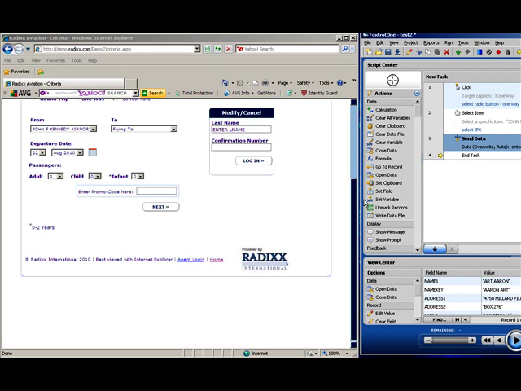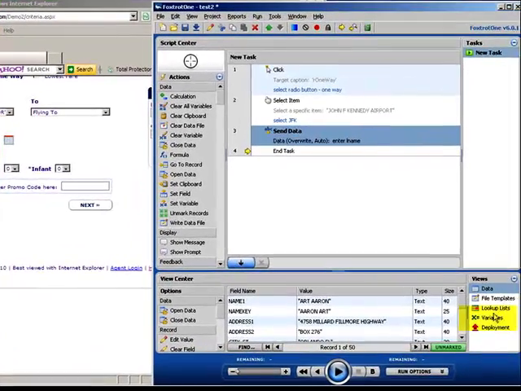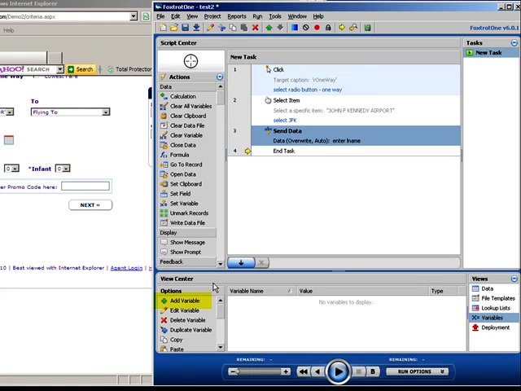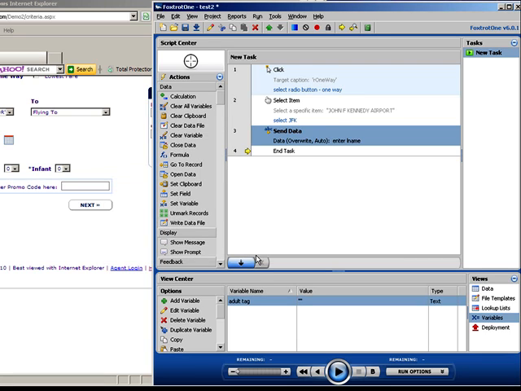Now, another thing that you will find useful is copying data from the screen into a variable, and that's very simple. Simply come to the variable button here, just say add variable, and what we're going to do with it is we're going to grab the name adult and simply put it in this variable so we can see it there all the time.